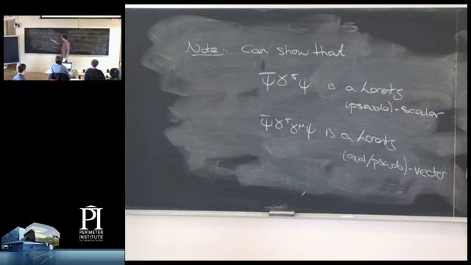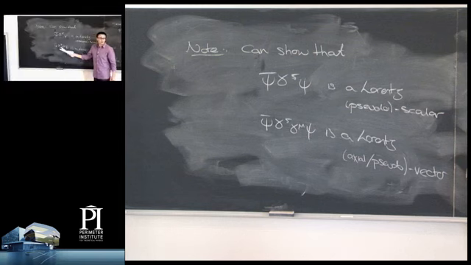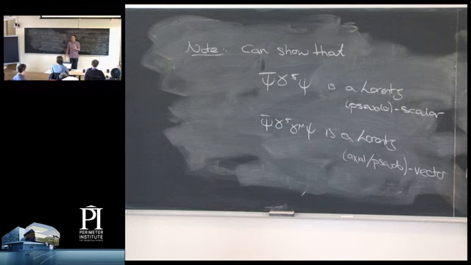But this basically means how these things transform under parity. So there's this extra discrete symmetry, which your theory may or may not have, which is basically what happens if you flip the theory and look at it in a mirror. And you can show that this picks up a minus sign under that, and this also picks up a minus sign under that. So that's what this pseudo and axial mean here. So in general, if you see a Lagrangian with a gamma 5 sitting in there, that's an example of a theory that looks different in the mirror than it does not in the mirror. Okay? So this is just giving you a nod for things that will come up in the standard model.